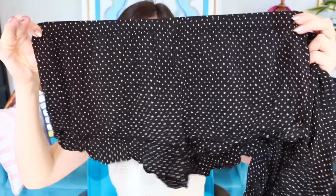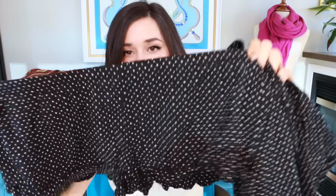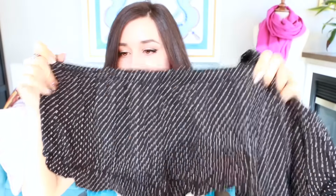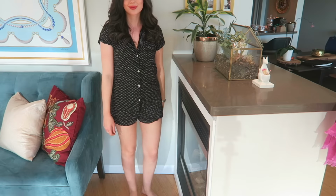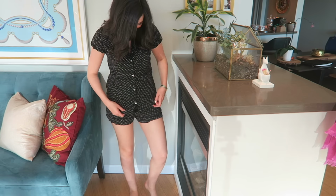So I got these ones, which are little shorts and a little button down top with short sleeves, and it's a really pretty nice light fabric with little doves printed on them, again from Eberge, size small, so soft. It'll look great for a long time because I've now had my original Eberge sets for over a year, probably a year and a half, and I still love everything that I got from that line. So that would be a great holiday shopping idea if you have a pajama lover in your life like me.